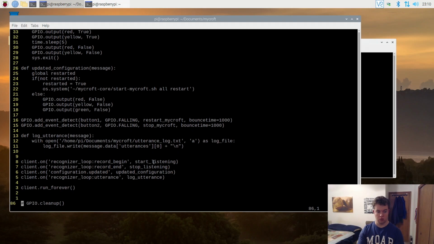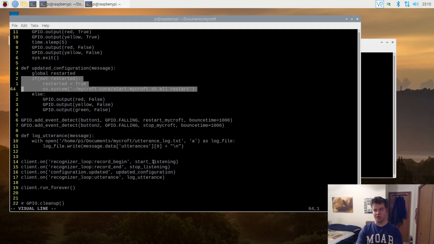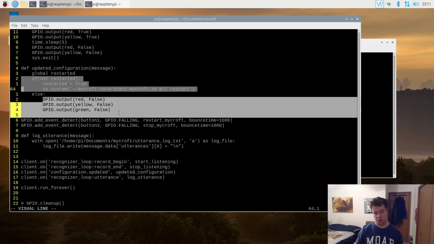So yeah. Oh, I remember what happened right here. So basically, when I first started up for the first time, it needs to get restarted once it's initialized, otherwise it just doesn't work properly. It'll say uncommitted changes in the output. And that makes my voice command not work. So once it's initialized and I restart it again, that's what this is. So if it hasn't been restarted before, since I've started it up, it'll restart consecutively. Otherwise, if it's been restarted at least once, then the LEDs will shut off.